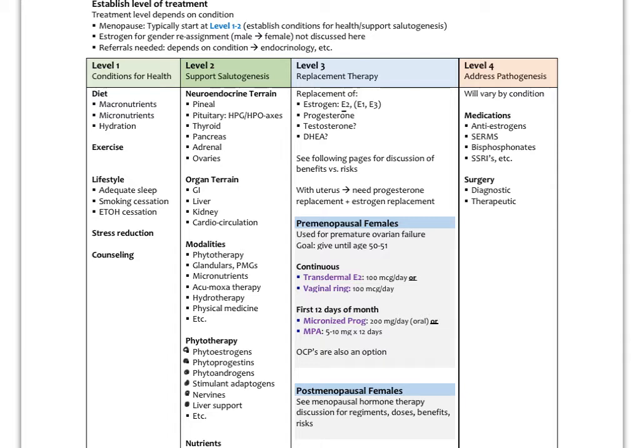Progesterone, same thing, that might be replaced, and we have to be careful if a woman has a uterus. If she's on estrogen replacement therapy, she's going to need to take a progestin, and usually progesterone is the one that's most commonly given now. She has to take that with the estrogen, because estrogen causes proliferation of the endometrium, and unopposed proliferation, if there's no progesterone, could result in increased risk for endometrial cancer. So I'll go over the risks and the benefits as we go here.